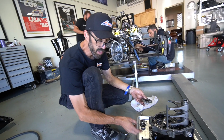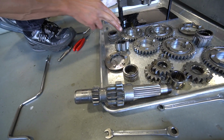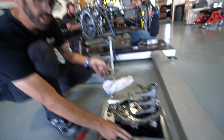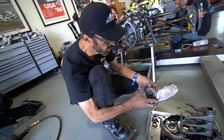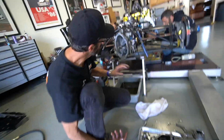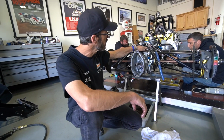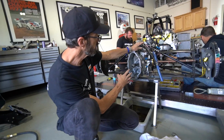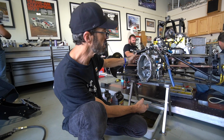Okay. The difference with the SG4 and the SG3 is it has a different first gear. First gear itself on the pinion side is beefier. The teeth are slightly wider, done intentionally for the extra torque of the 2.3 liter engine. So this aspect is the same. The case is different, but only marginally different. It's different because the rocker pivots are higher. Other than that, the rest of it is the same, except the castings are a little bit better quality on the SG4 as well.